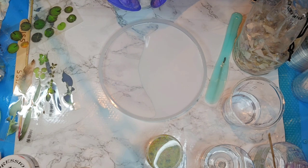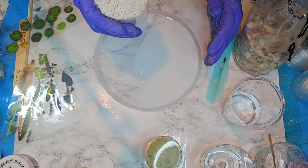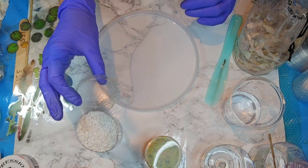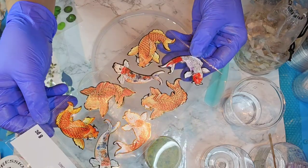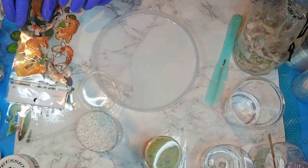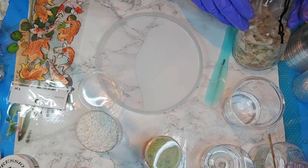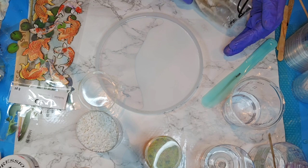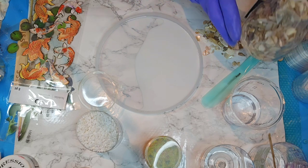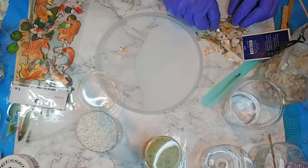I like that. So what I'm going to do is put the rocks. I think that's going to be pretty shallow. Let me look at my fish one more time. Here are my fish. Some of these are flatter than others, so I'll put my flat fish over here on the white side, and my double-layered fish will go over on this other side. And I'm going to use just the flattest ones I can find of these shells for this part, and try to get this in here kind of quickly.